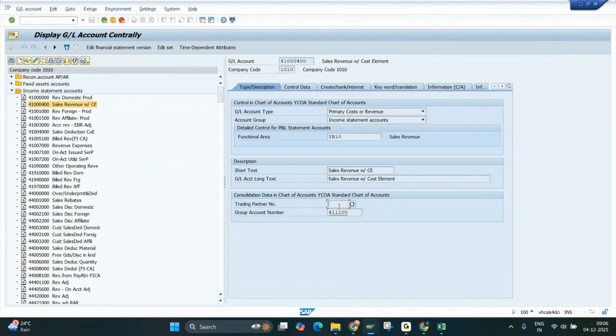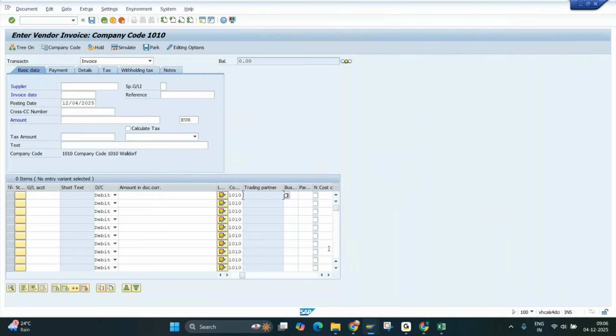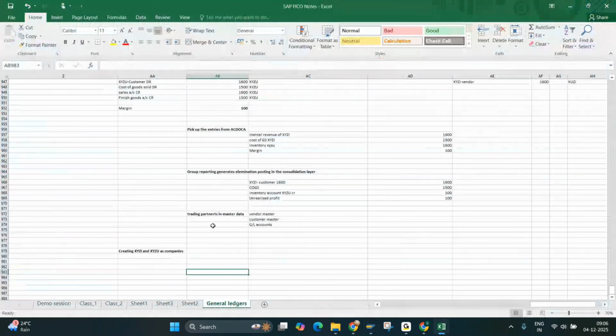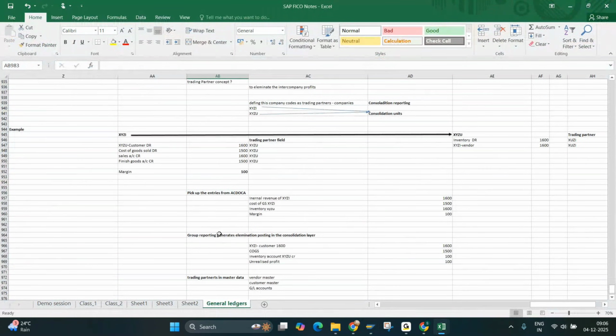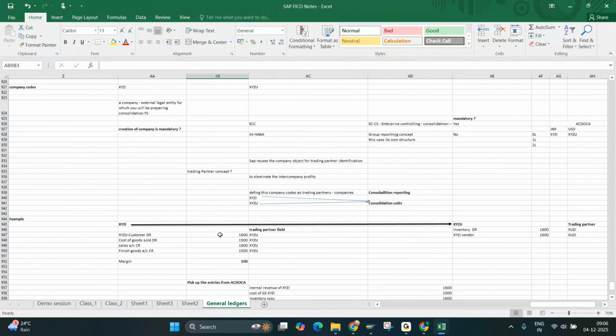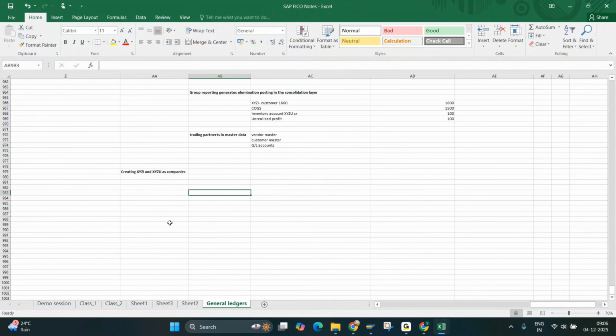Now in group reporting, any profit on an intercompany transaction needs to be eliminated, correct? Like that, the system will identify what needs to be eliminated and what needs to be kept. And now we'll be creating XYZI and XYZU as company codes.